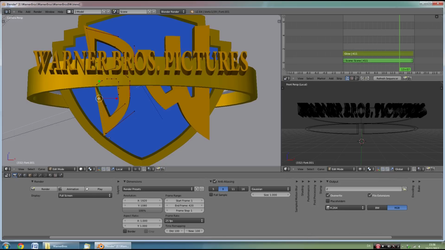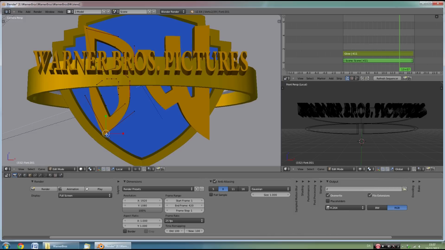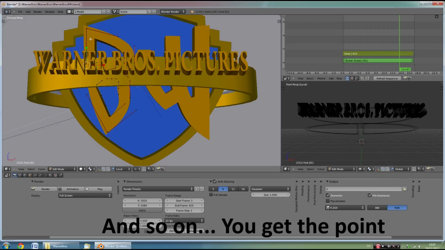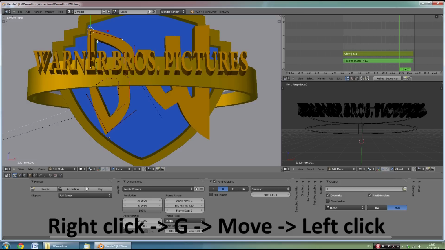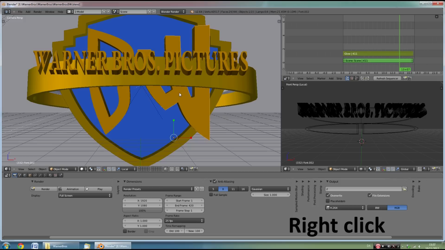You can also select these extensions here by right clicking on them. Then press G and you can see what this does. This changes the different curves. So if you want to change the shape a bit, you can also use these. Now when you're satisfied with your result, then press tab, move on to the next letter. Right click on it, then convert this to a curve by selecting Alt C and clicking on curve from mesh text, and then press tab.